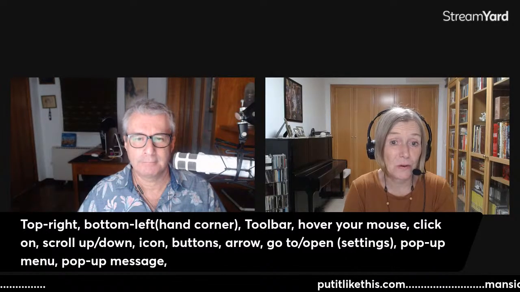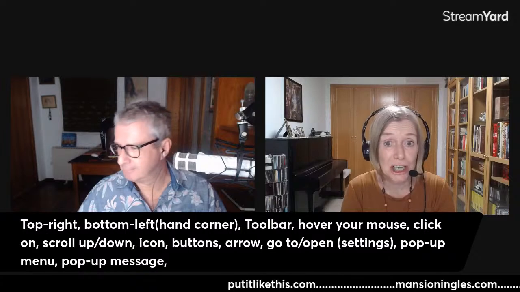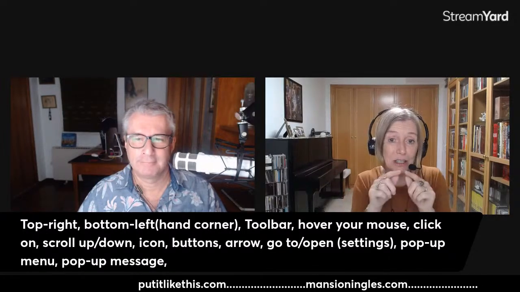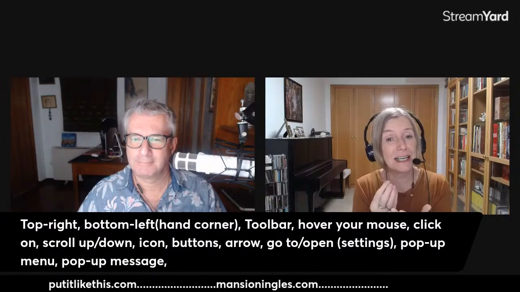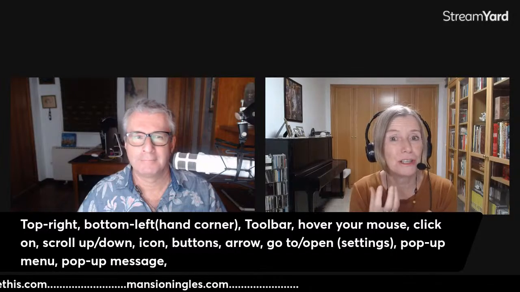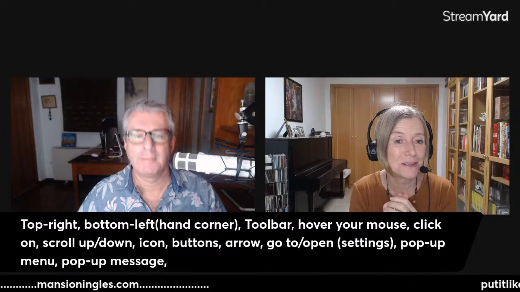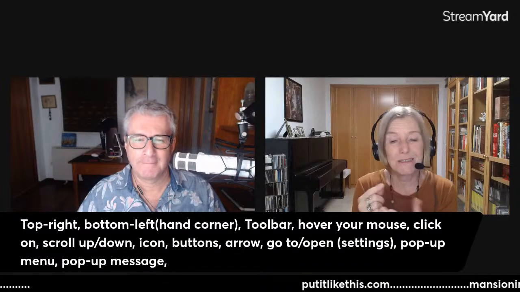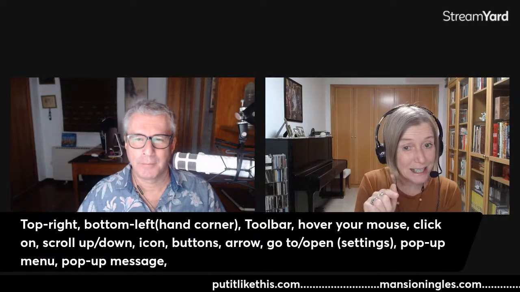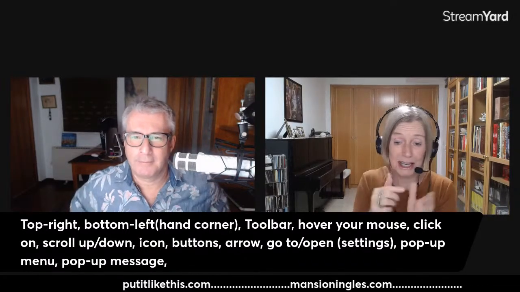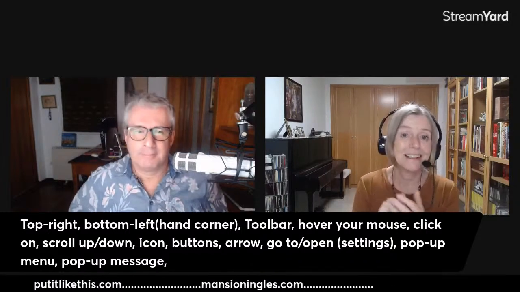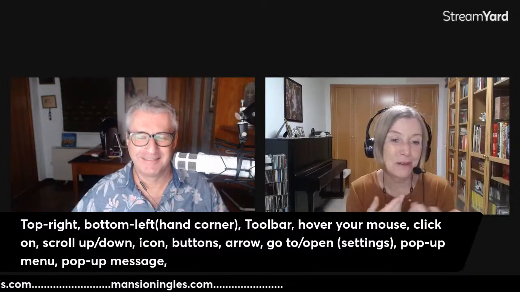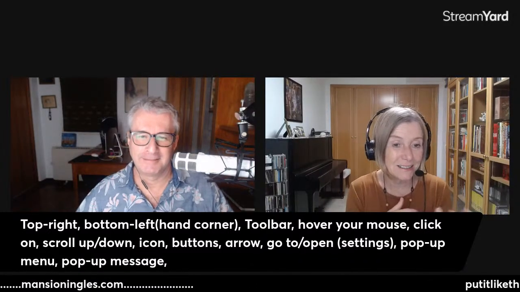And another synonym of icon is button. So they can say, go on the chat button. Can you see a chat button? Or can you see the chat icon? The icon is really a pictorial representation, isn't it, of the tool. And the button for us normally is something that you press on a telephone or on a keypad. You press a button. And in computer language, we use both. We say icon or button.